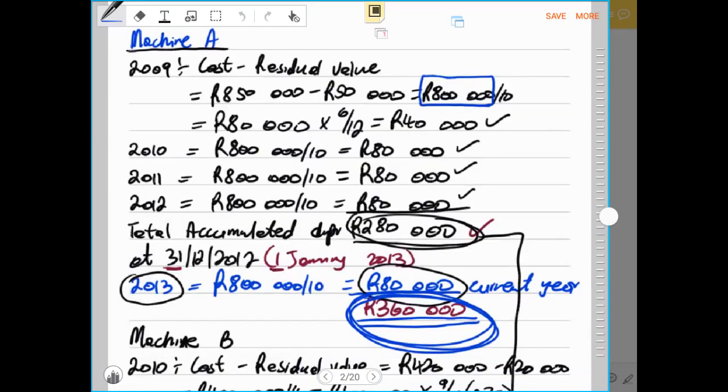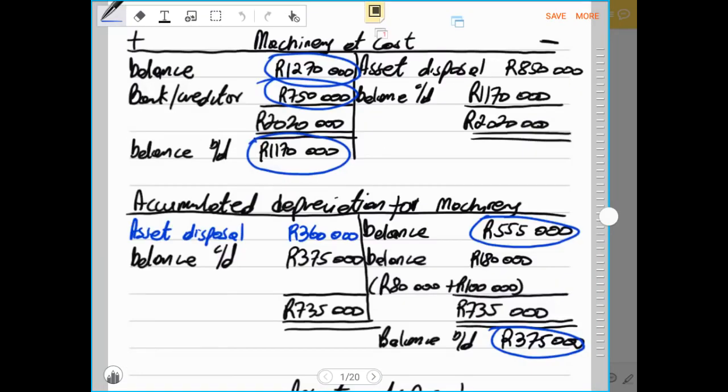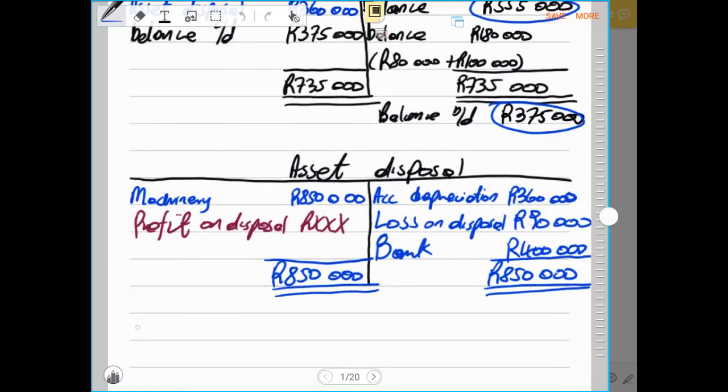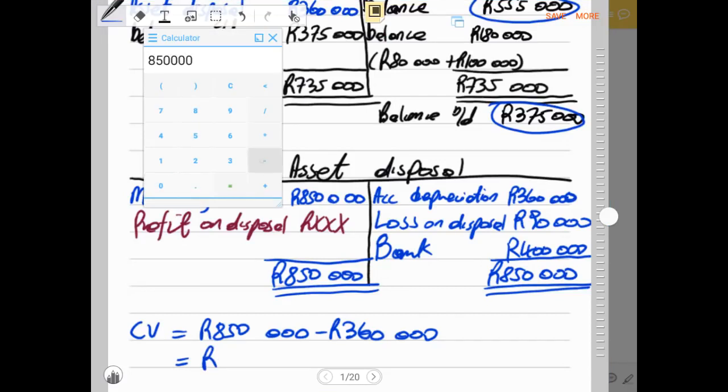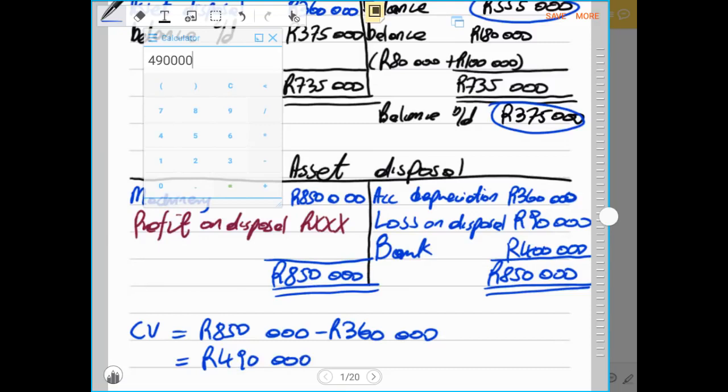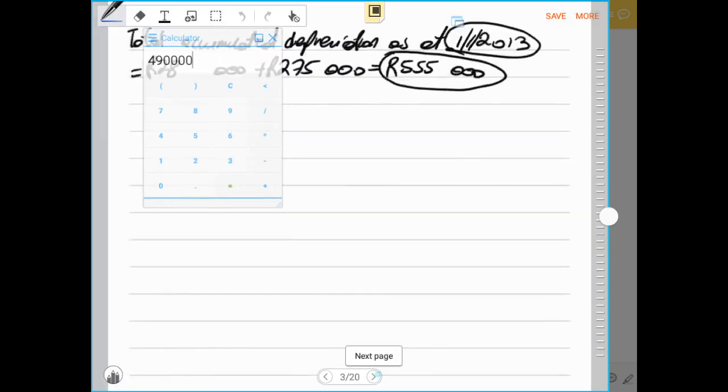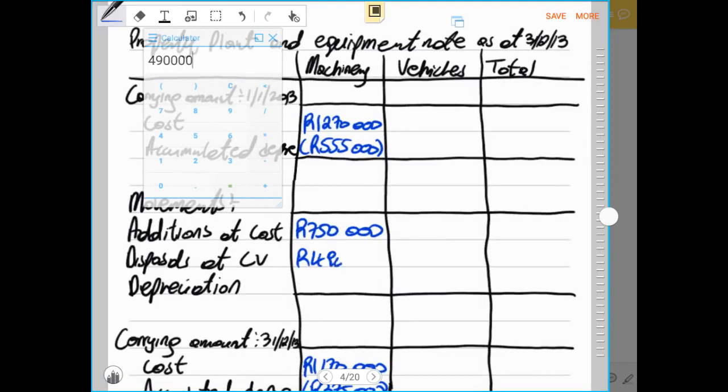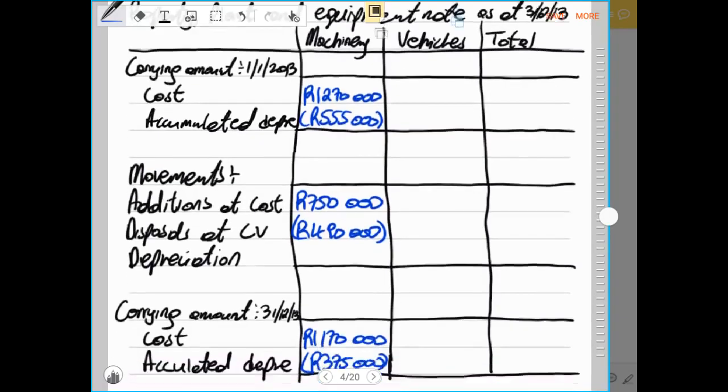Disposals at carrying value, meaning the machine that was disposed must be recorded at carrying value. Now I have removed that calculation at the bottom there where I was doing my workings. But my carrying value of machine A that was disposed, it was 850,000 cost price minus accumulated depreciation for this machine. And if you still remember, this gave us a figure of 850,000 minus 360,000, and it was 490,000. So now disposals in the PPE note are recorded at carrying value. So now this is the amount that I was looking for, carrying value of 490,000. Disposals are recognized as negative because the asset is removed from the books of the business.